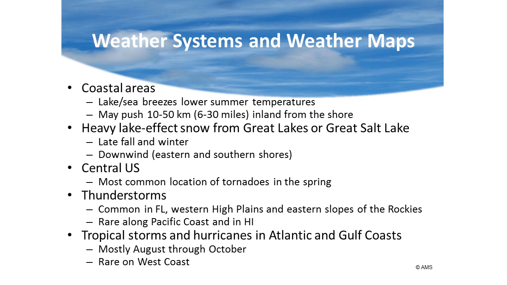In the central United States, it's the most common area for tornadoes, especially in the spring as we transition from spring to summer. Thunderstorms are really common, especially in the south. Florida especially has one of the higher frequencies of thunderstorms. Also the western high plains as well as the eastern slope of the Rockies. As air rises up the Rockies, it creates thunderstorm activity there.